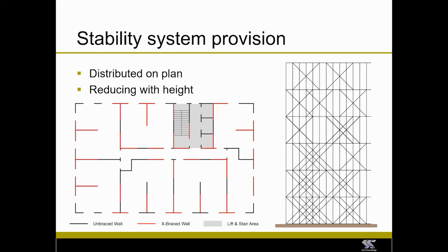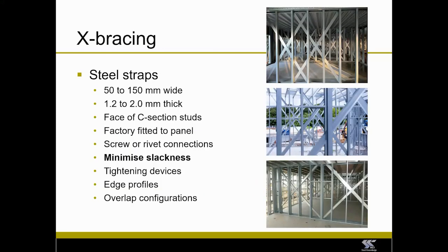At the end of the X brace panel, you'll have additional axial loads in those end members. Some systems or some designers like to spread those around so you don't get a large accumulation of vertical loads at the base of the structure. Others prefer to have them stacked, so you can just design a holding down detail for that accumulated load at one specific point. So different solutions are used by different manufacturers and designers, but they're all acceptable, provided they are designed based on their actual arrangement.